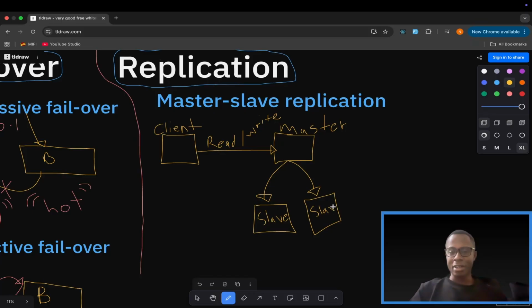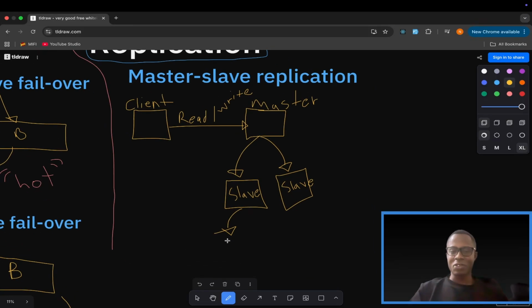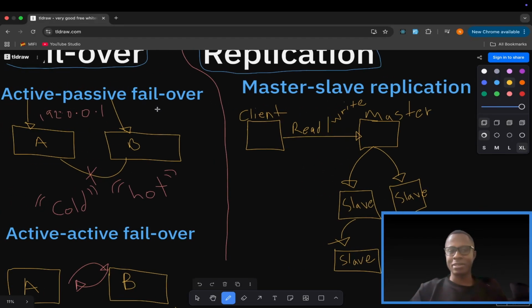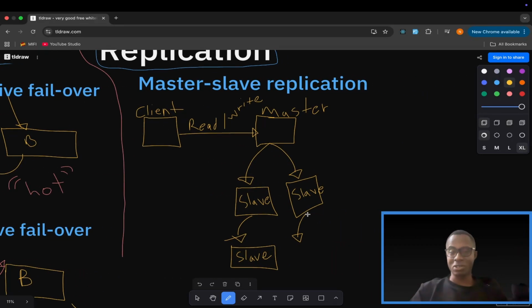And in turn, these slaves can also replicate to other slaves. Do you see what this is forming? It is forming some kind of tree hierarchy. So by explaining this, I hope you already see the difference between master-slave replication and master-slave failover. Do not confuse the two.